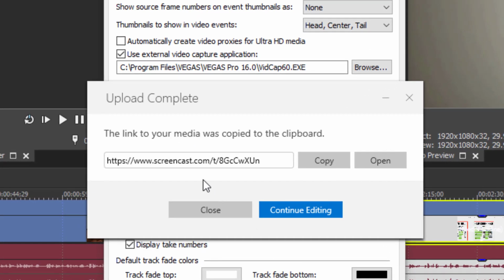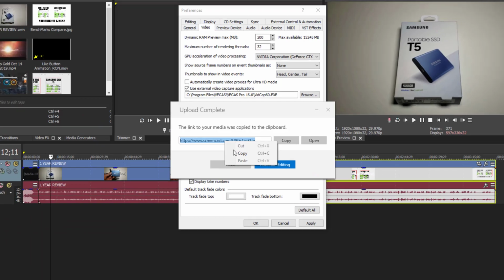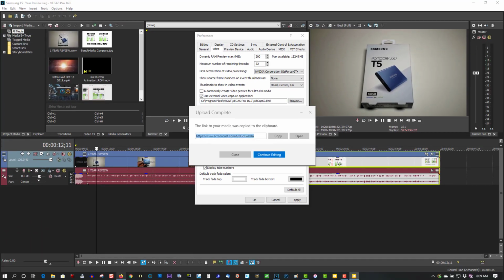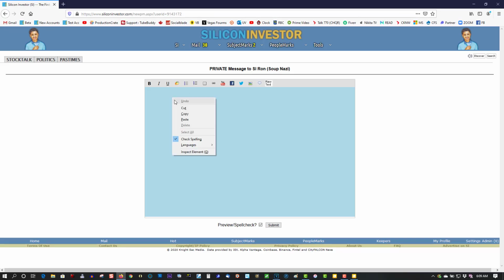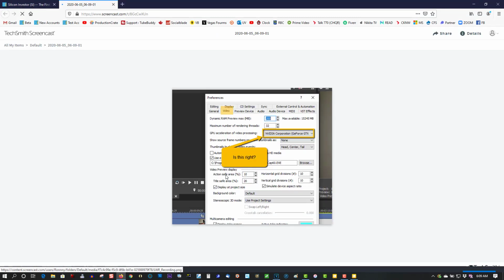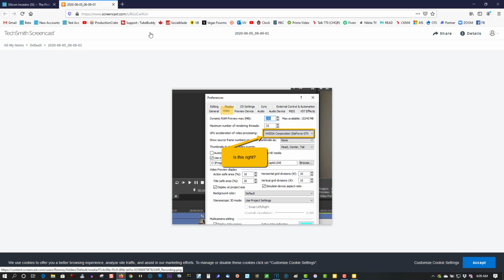Now this is where the program shines, this link here. This is your custom link. Copy this. Paste it into any platform, email, chat site, Facebook, anywhere. So submit this and click on it and watch what happens. There's your capture. This is on screencast servers, but here's your capture. So this is just some of the things you can do with image capture.